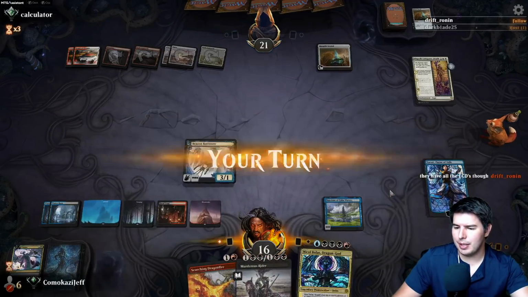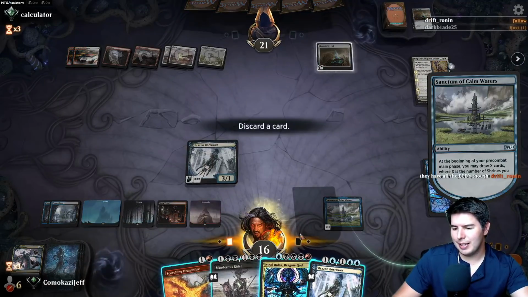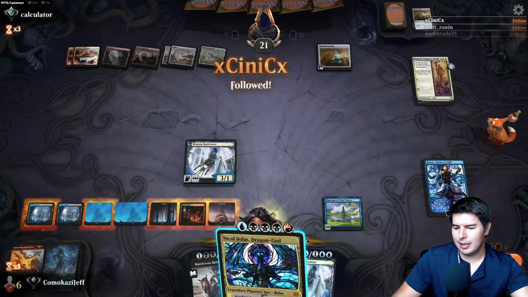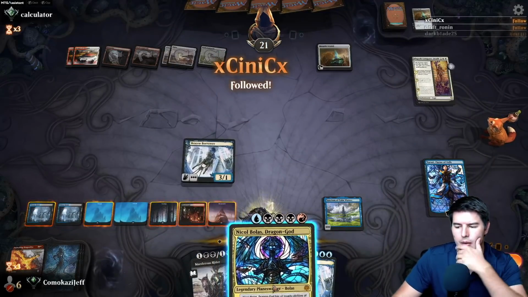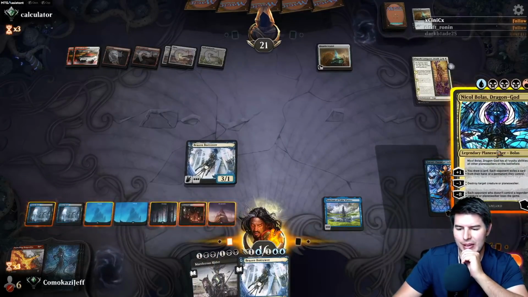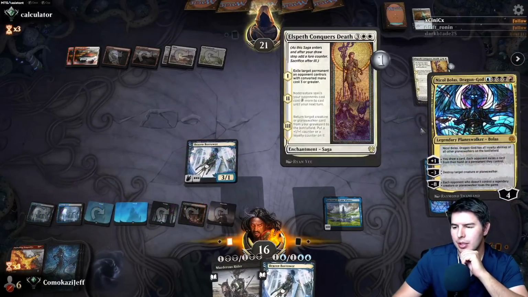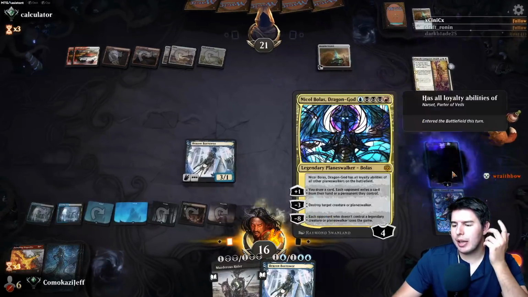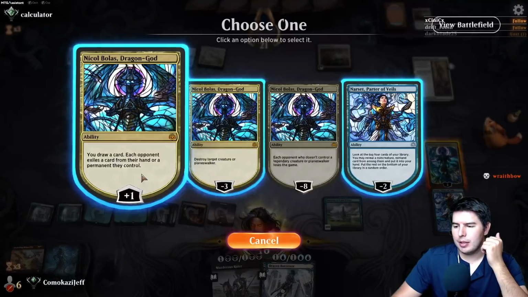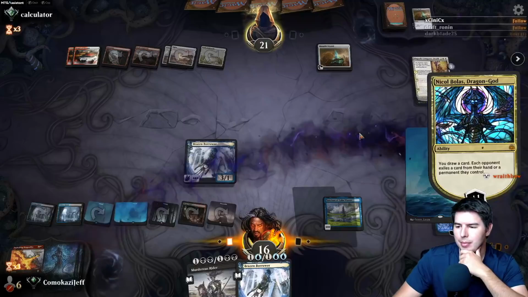Pass to my turn. There we go. So we got Nicol Bolas. Discarding Scorching Dragonfire. We can't hold up Murder Shredder as well, but I guess we don't need to just yet. We can still flash in the creature. The issue is the Nicol Bolas though, so will be your end. Draw a card, make them exile something.